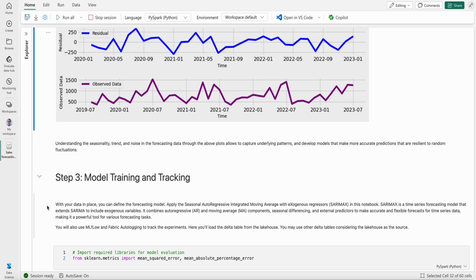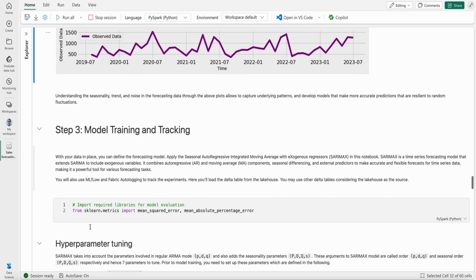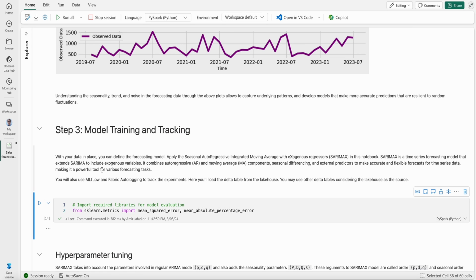So it combines the autoregressive or AR and moving average MA components and seasonality together. Again, if you remember, we defined an experiment name. So we will also use MLflow and Fabric autologging to track the experiments. For any forecasting model, you need some metrics that you want to evaluate. So let's import those metrics from scikit-learn.